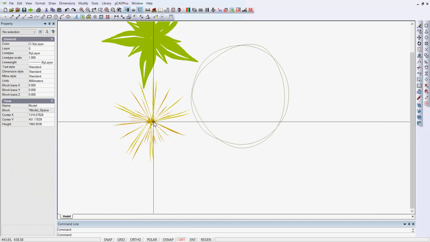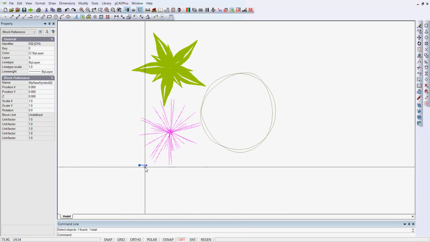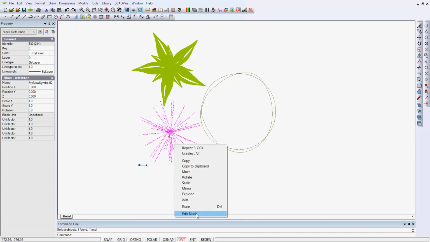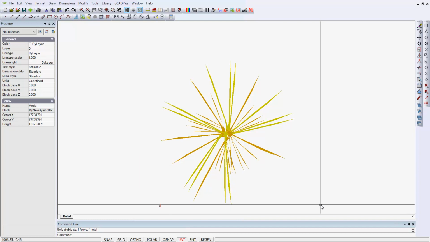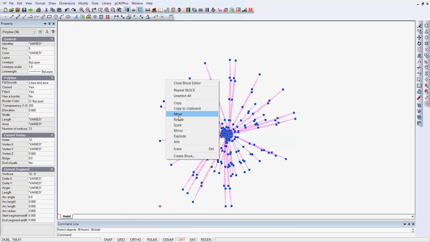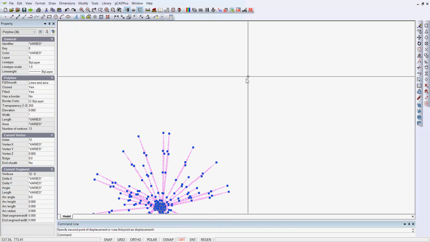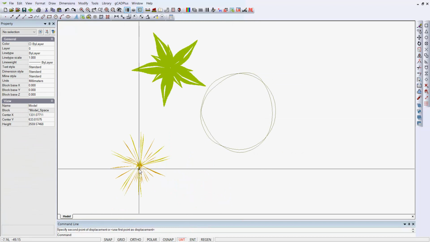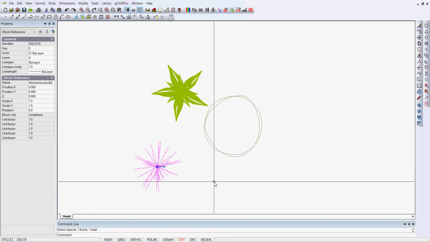So now it behaves in this drawing as a block. Its base point is not quite right, but let's fix that up. We can edit the block, and there's the base point there. So we could pick the existing entities and just move them and make them sit over the base point, close the block editor, and now when we pick it, you can see we've now got a convenient and proper base point.